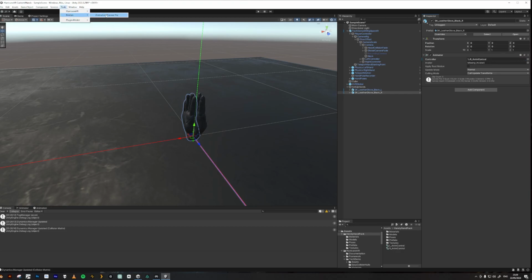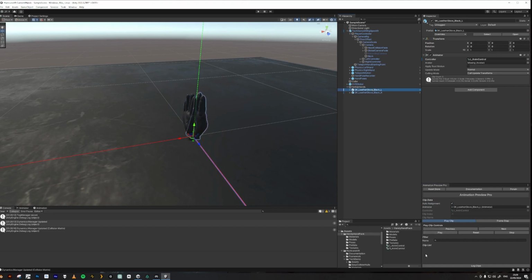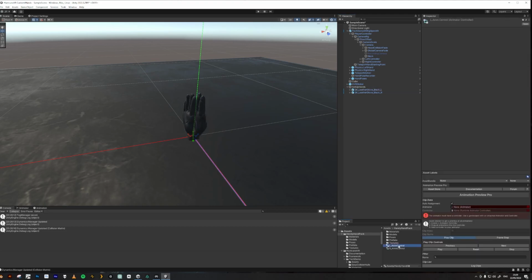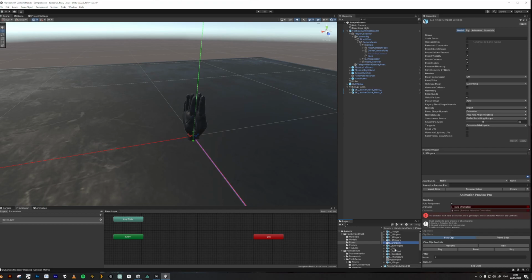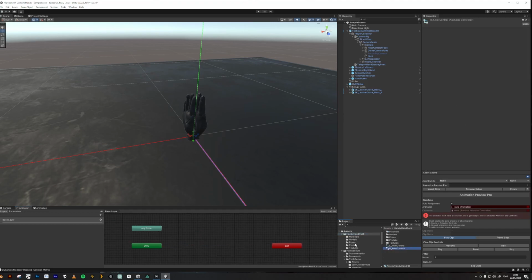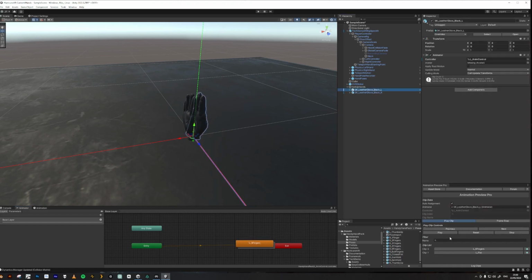And tools. Now this is Animation Preview Pro. Essentially it's a really easy way of playing clips off a controller. I've got nothing in the controllers yet, but I can just drop in some of the poses. So left, and then I want the right poses. Close fist. Okay, so you'll see how useful they are. They now appear because they're in the controller, and I can just literally make them be open or a fist.